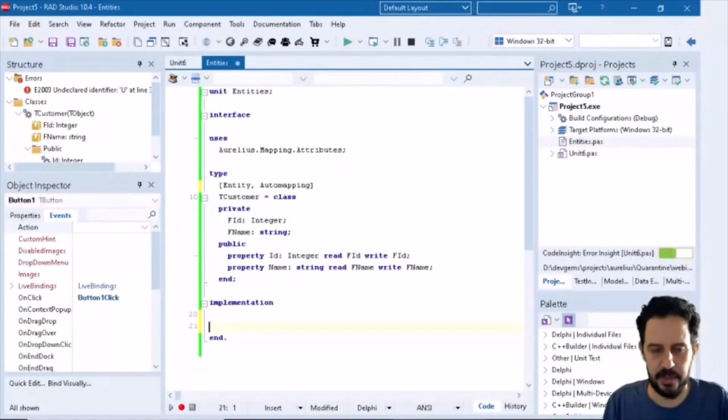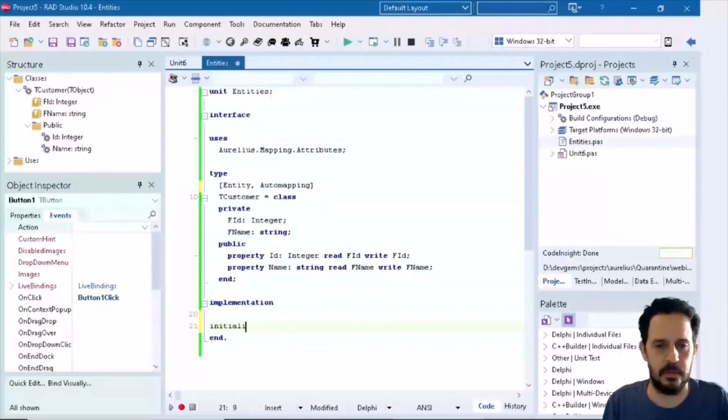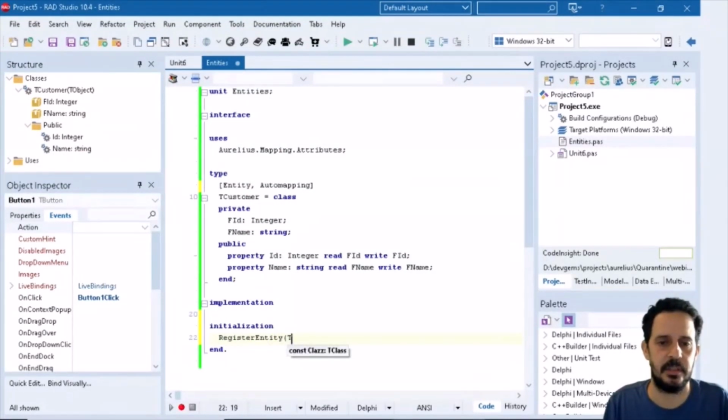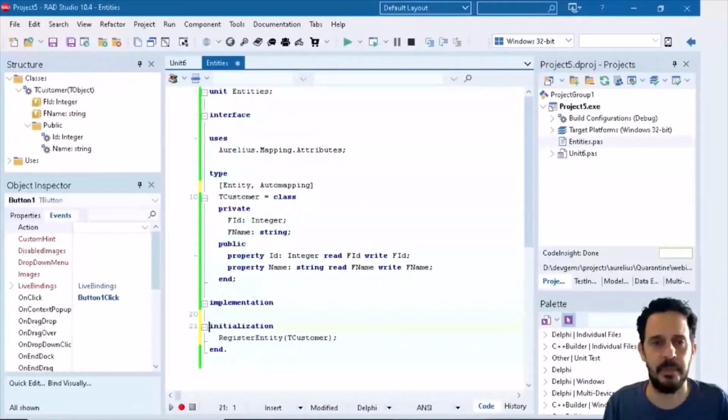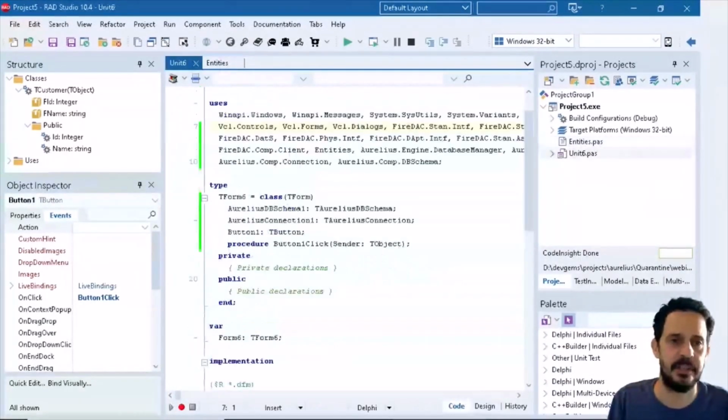So to avoid it, I can register entity here. This is not needed if you are using the customer in your application, which we'll do in a minute. But since we don't have it here, the linker will remove it. So let's avoid that.